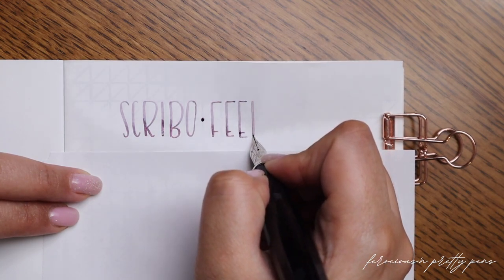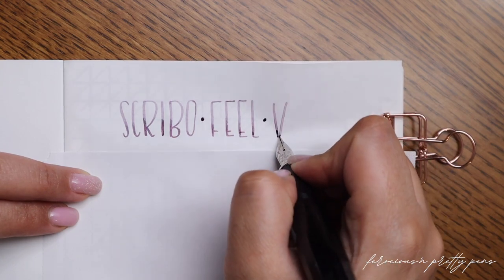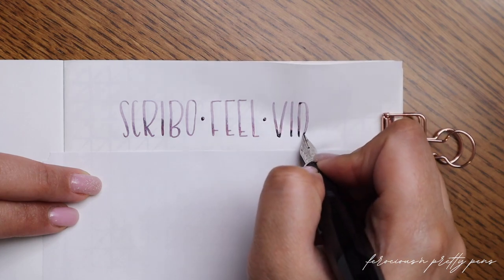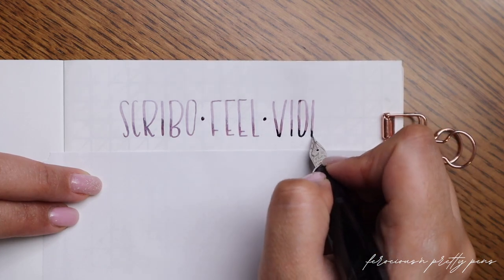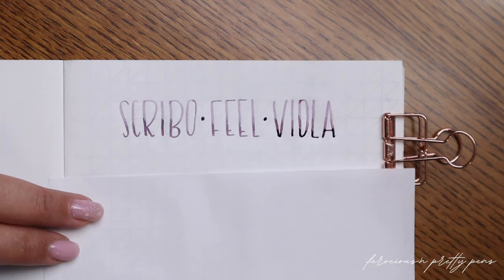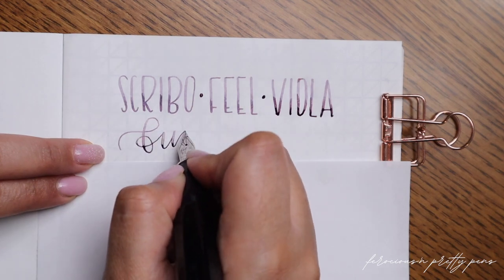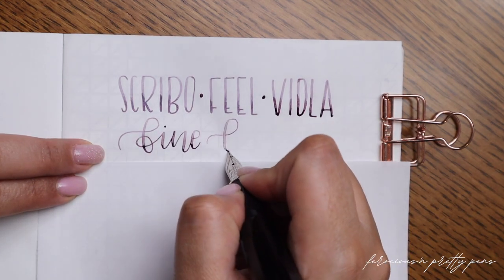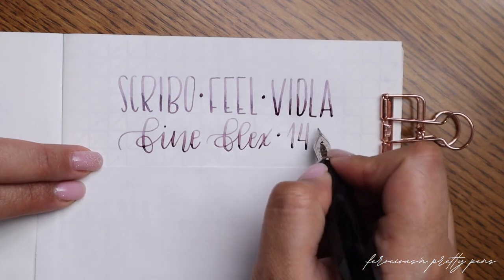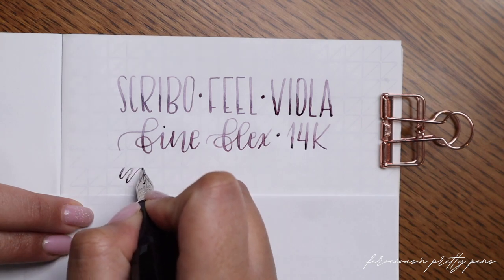What I found was that over the course of the last week or so, that this ink has been sitting in this pen and I've been using it, it's almost like the feed sucked up some of the ink or something, and I don't have those issues anymore of railroading. It might be that I just needed to thoroughly flush the pen the first time before using it, or the ebonite feed needed to get saturated in ink.